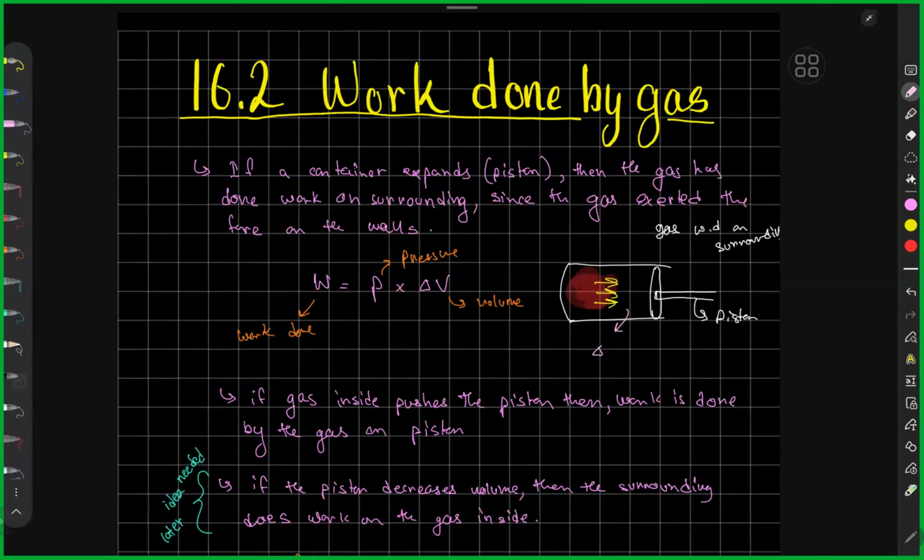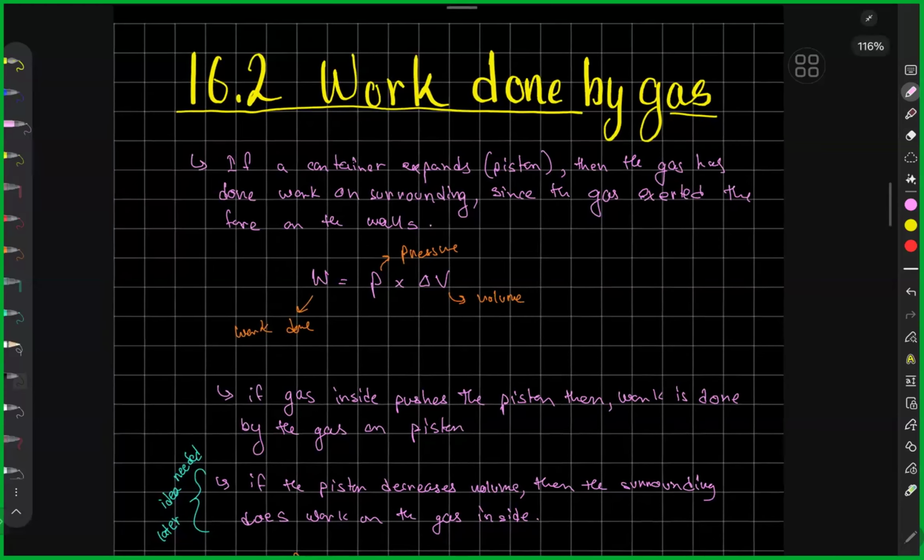The volume, del V, increased, right? So whenever the gas does work on the surrounding, that is, it applies a pressure and expands, that is, moves the piston outwards, the gas is doing work done on the surrounding. And in this process, the volume increases, right? And this is an example where the gas loses energy because it's doing work done on the surrounding. It's transferring its energy to move the piston, right? So this is an example of energy being lost by the gas, right?